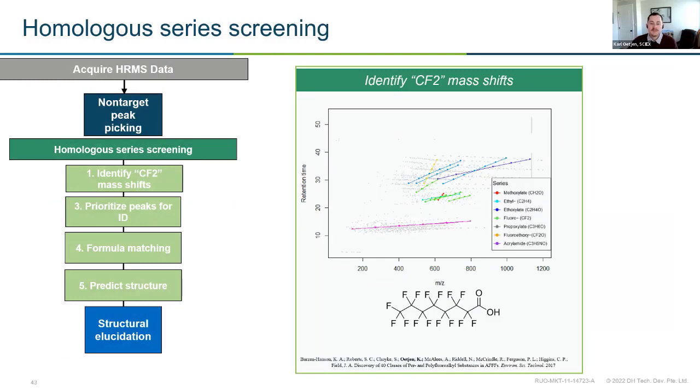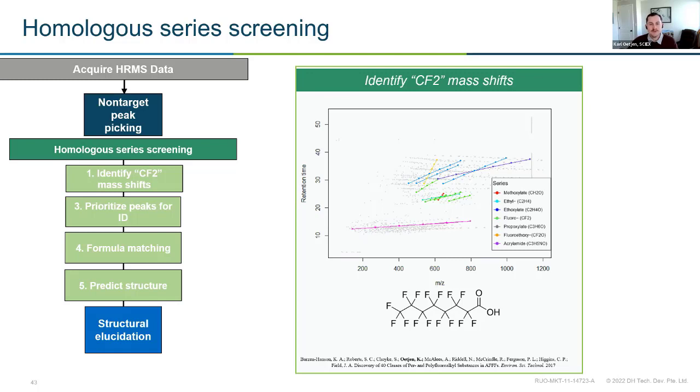So the first approach would be to do a homologous series screening approach. So this is a tool that you can access via MVMass or R. If you have R, it's called non-target. MVMass is a software that you can just go ahead and type into your Google browser and bring it up. And you can do this type of workflow. But what this type of workflow really is relying on are these mass differences. So we know most fluorinated things, they're just polymers, right? So they're changing in a lot of cases by the CF2 group.